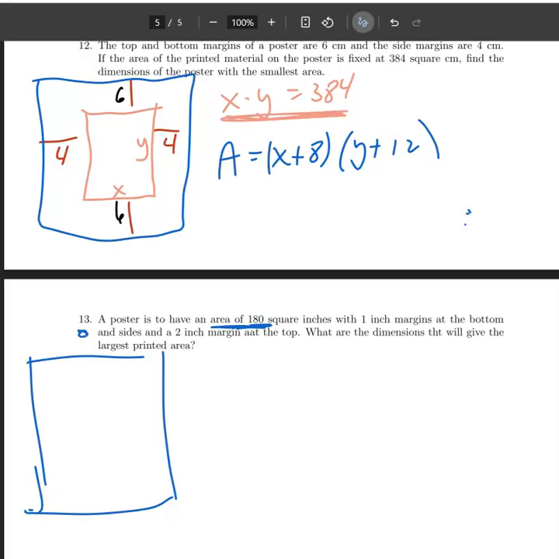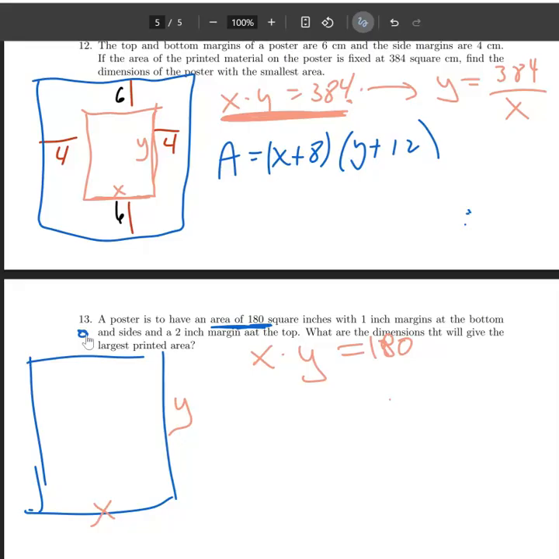See how I put the x times the y, the printed area, equaling this number, because then I could solve for y and substitute, right? So I want to do that same thing with this one. So I'm not going to label it the same as here. I want the whole poster to have 180. So I want all of this to be x and all of that to be y. So again, my x times y is a nice thing to solve for, to substitute in.